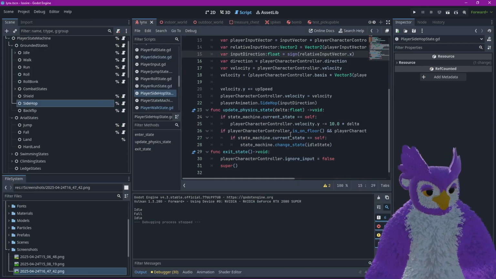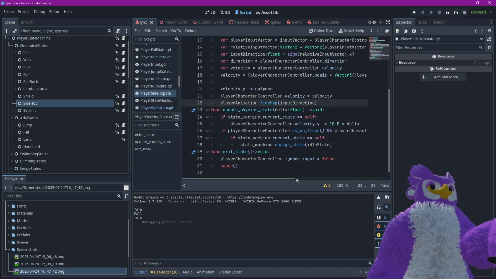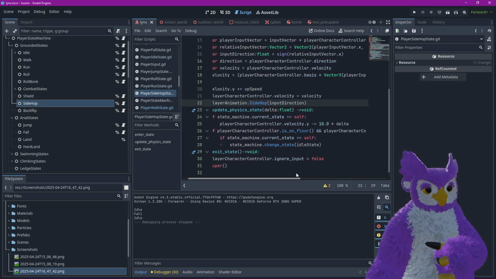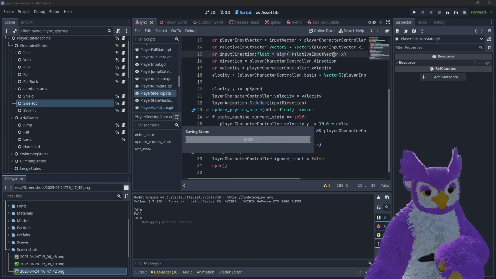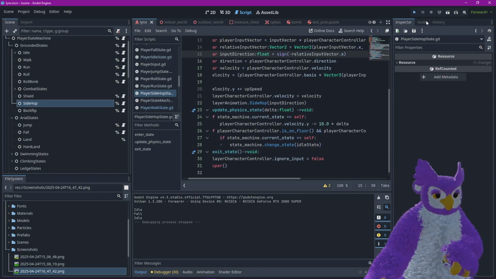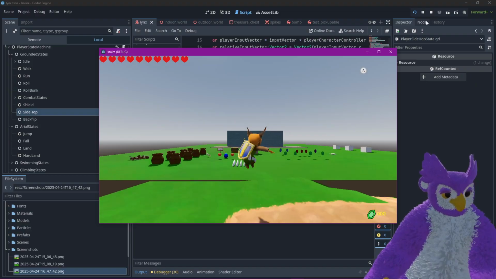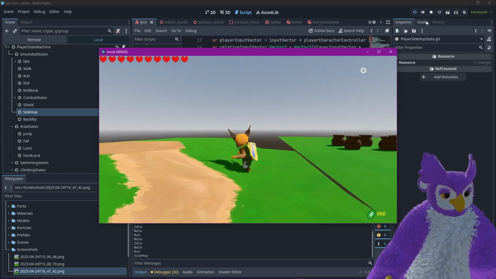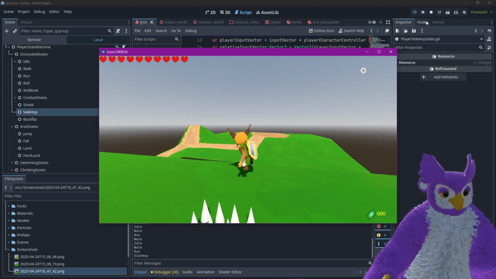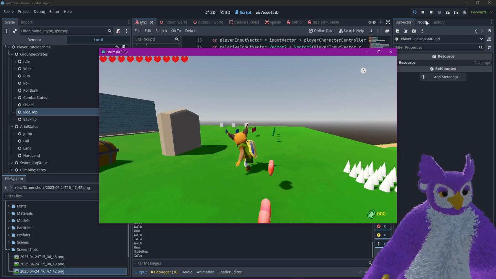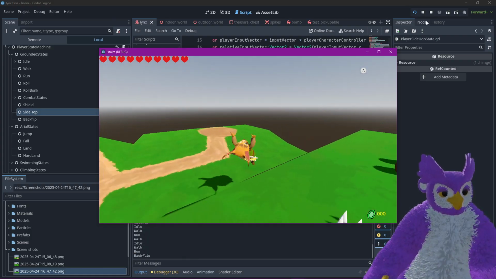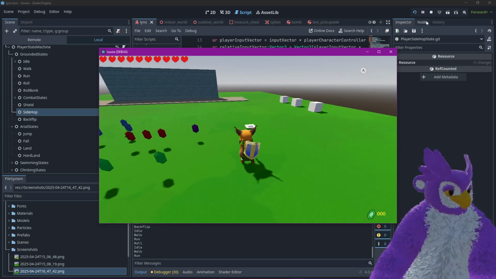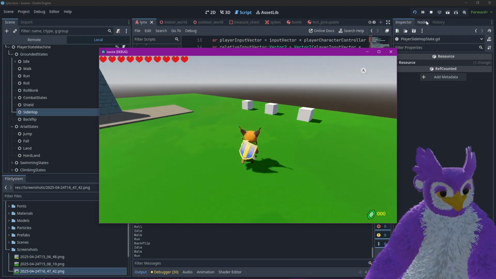Okay, side hop. Now I'm confused. Because I was pretty sure I had that working.